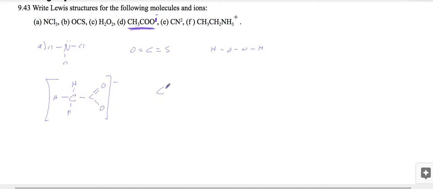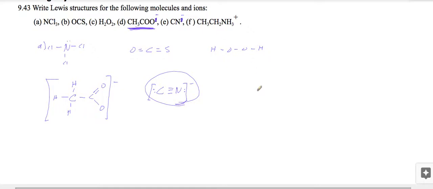I apologize. Oh, that's why this is also negative. That makes sense. 1, 2, 3. Nitrogen. Uh-oh, that happened. So this is the only one that is an exception to that. I'm sorry. So there's cyanide. It has 3 bonds there, and that is the only one. I promise. I forgot about that one.